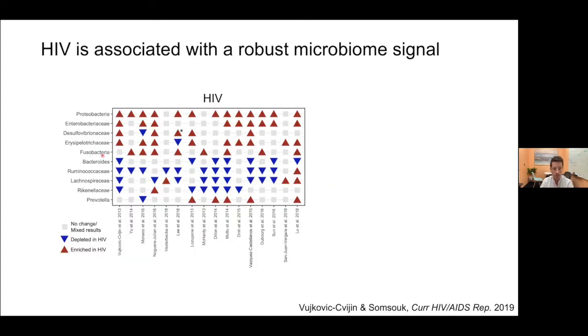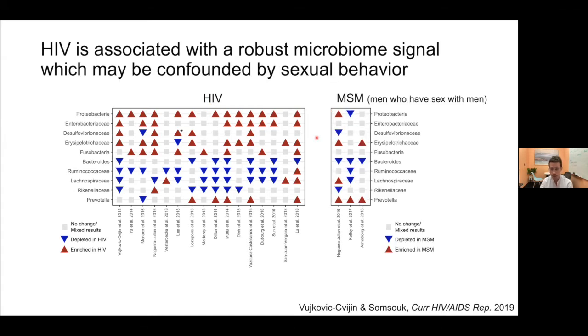Since our study, many investigators found similar shifts in microbial composition in the gut microbiota of HIV-infected individuals. But importantly, a few seminal studies found that sexual behavior matters: men who have sex with men have a very different gut microbiota composition than men who have sex with women. This is particularly relevant in the study of HIV because in the Western world, the predominant population of people with HIV are men who have sex with men.